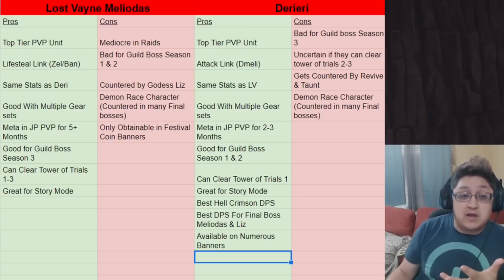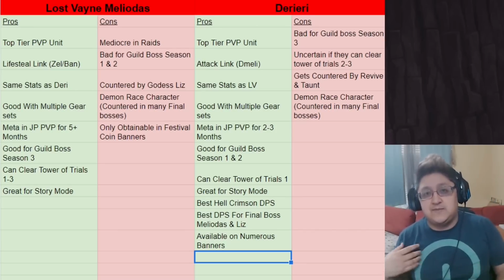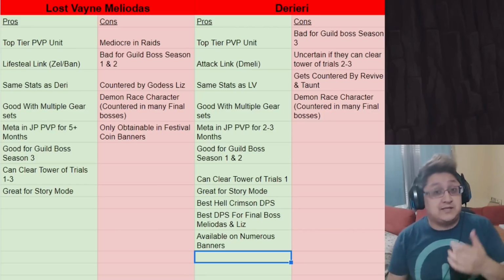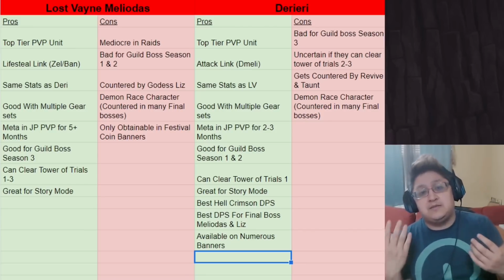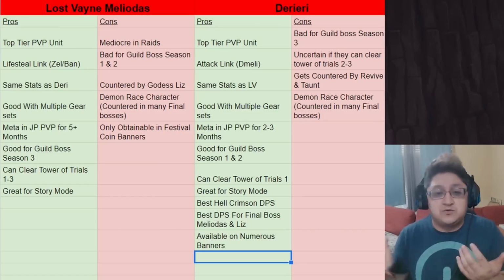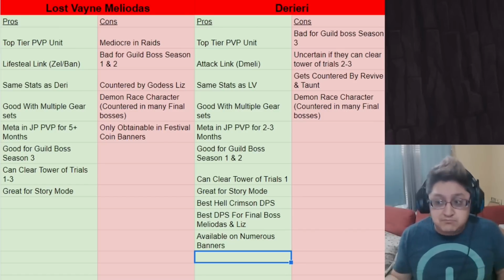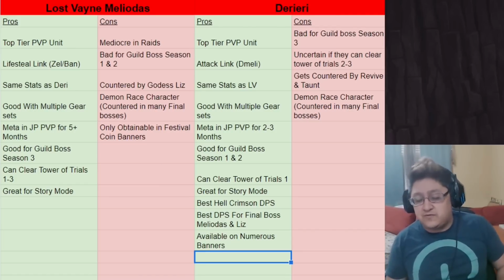He also gets countered by Goddess Liz, and he's a demon race character. Since he's a demon race character, he's always going to have a tougher time against anybody who wants to counter demon race characters, like the most recent Tower of Trials which I just completed. Those are final bosses, so there's a big problem there. Final bosses also do extra damage to demons a lot of the time. Final boss Bond does extra damage to demons. The most recent one before that did the extra damage with final boss Merlin.